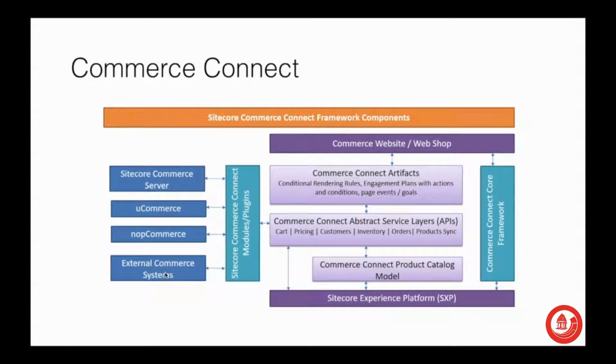So the code that we are going to write here, the plugins, they are going to be different for different e-commerce systems, because the external e-commerce systems expose data in different formats. For example, the API URLs of each commerce system are going to be different, or the format of the data exposed from the e-commerce systems is going to be different. So depending on the data that you are getting from the external commerce systems, your code is going to be different.